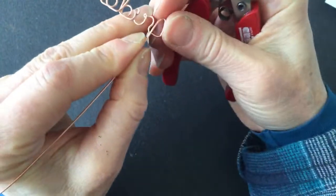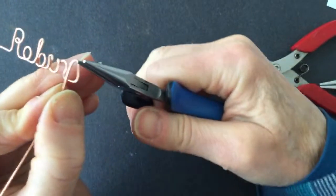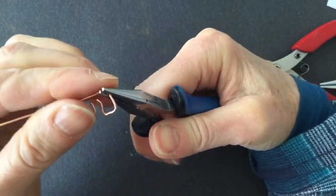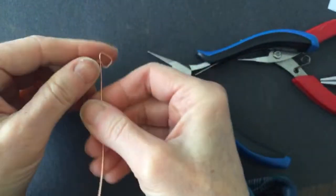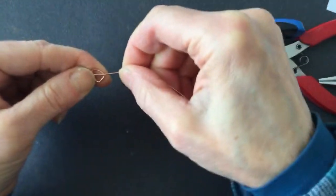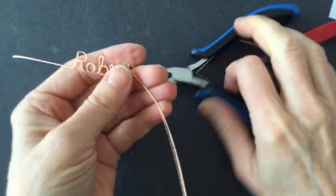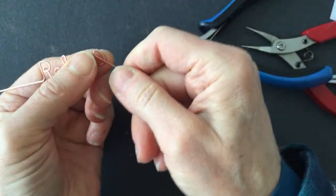Okay, bring that in. Maybe more of a right angle for the leaves, because tulip leaves are a little pointy, right? So let's try to bend this more at a right angle. Okay, and we're going to bring this down. Not a right angle, but just a really sharp bend. Okay, so we're going to bring that here. And you can even squeeze these in a little bit if you want them a little more tight.